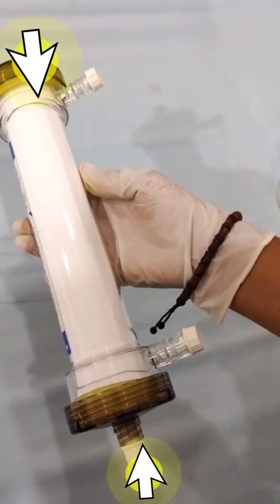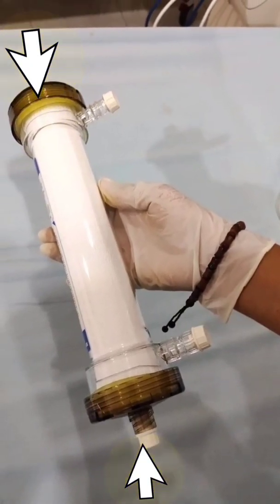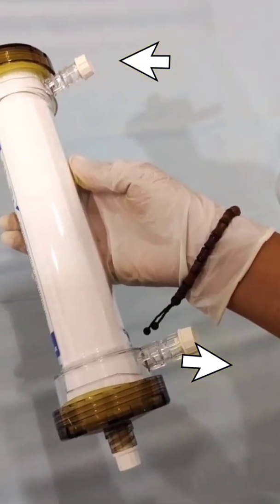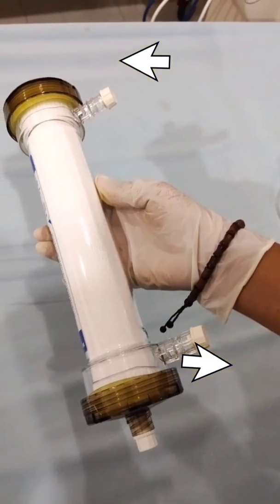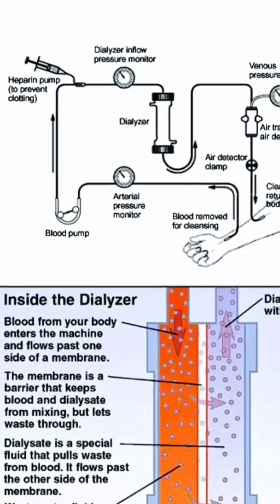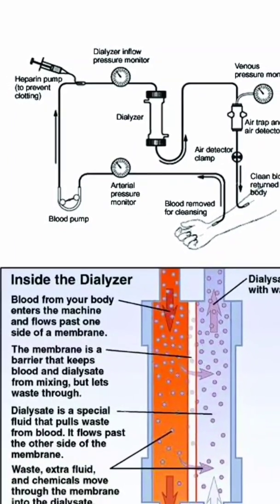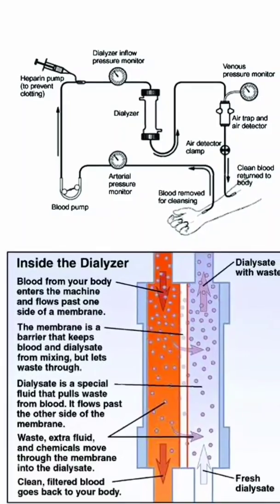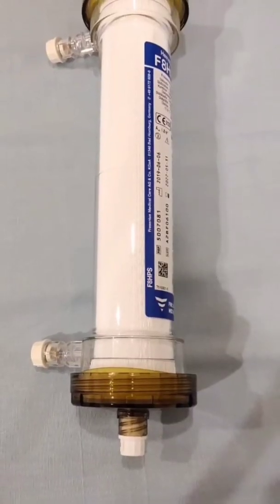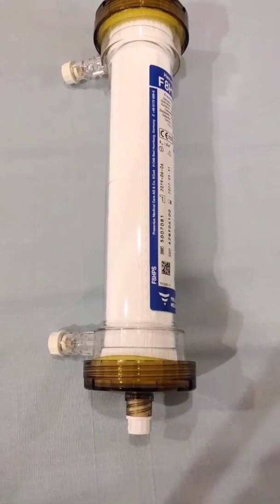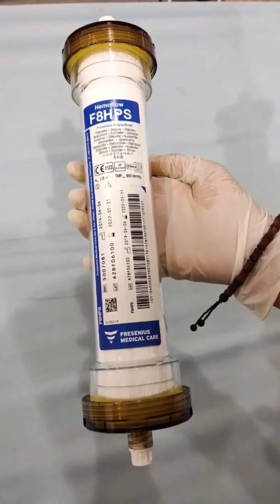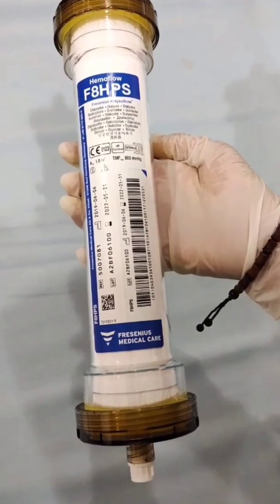The dialyzer has two holes, namely two ends for blood to get in and out, and two sides for dialysate to get in and out. The dialyzer's function is to filter toxins or metabolic remnants in our blood, which will be regulated before entering the patient's body. This dialyzer has a small membrane used to filter, usually 500 mmHg, depending on specifications.